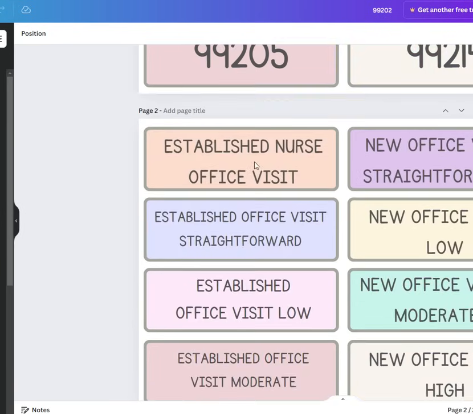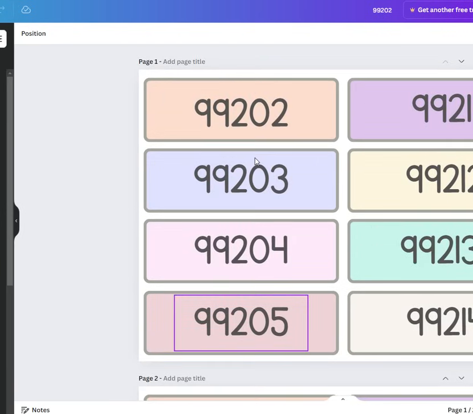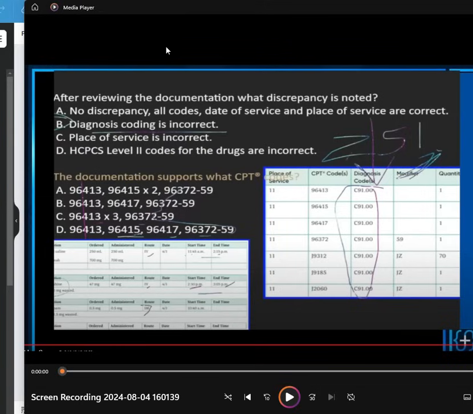Flashcards are super helpful. You don't have to use mine, but building your own set of flashcards is a great way to help, especially in your E&M section. Building time management, like practicing with my old videos: when a practice exam question comes up on the screen, set yourself a timer for 2 minutes. Try to do the question without my voice or helpful tips on the screen showing up. Just do the question yourself. Once the timer comes up, be sure and pick an answer and then release the video and see if you got it correct.